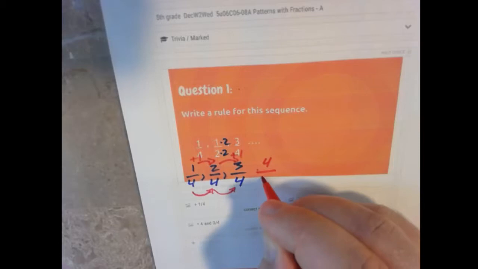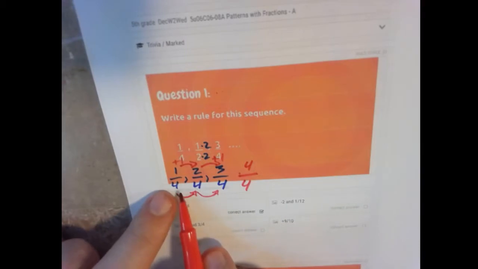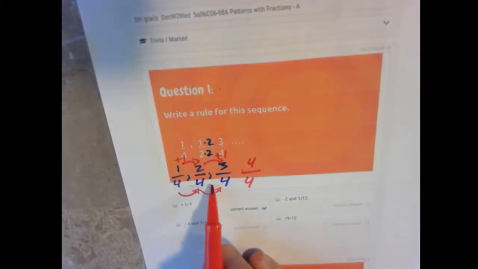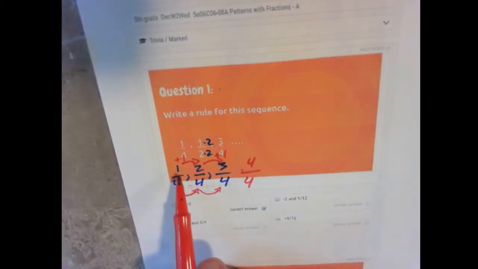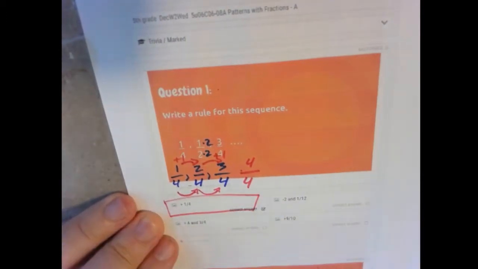You see the pattern? So the pattern, the denominator doesn't change because that's telling us what language we're speaking as far as what type of step we're taking. So once we find that common denominator, we're looking for that common step, okay? But then we're seeing how much it changes by. It's changing by +1, specifically +1/4 is a rule for that pattern. Let's try another one.